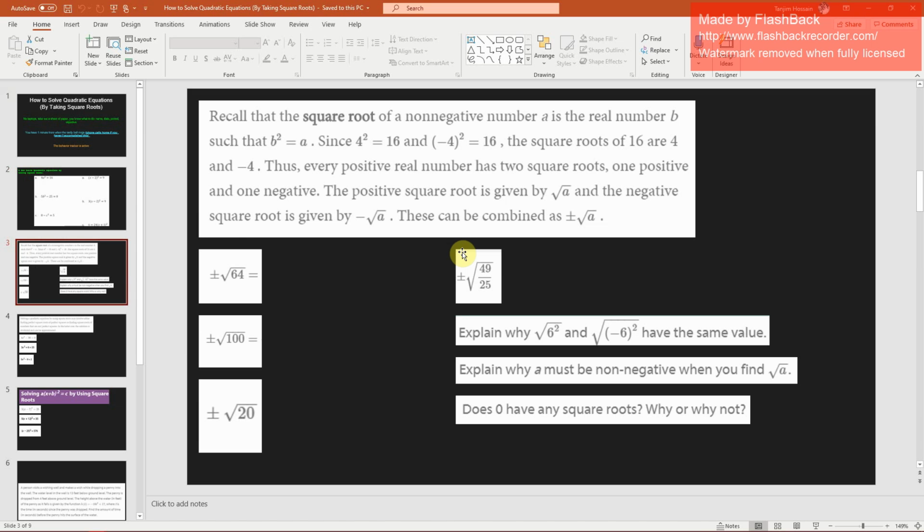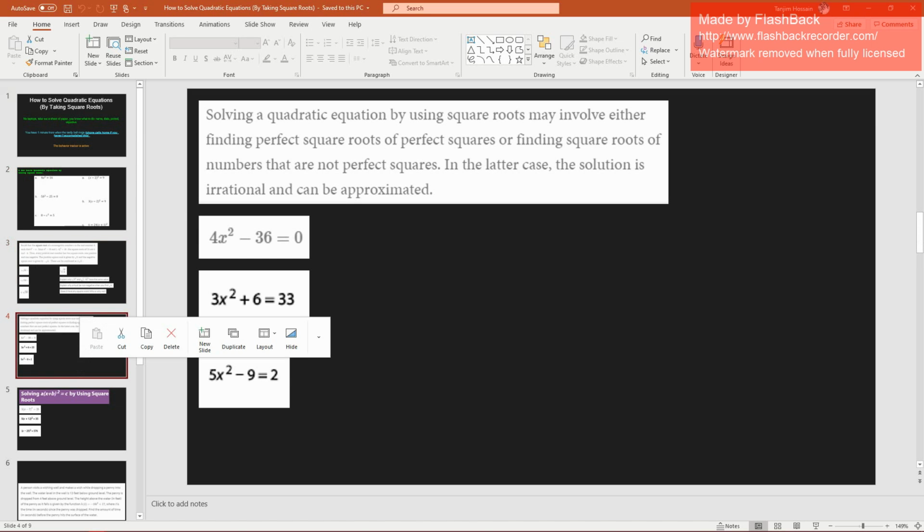And then I should also mention as we go to the next slide that one thing that I particularly like is that the square root method is honestly very, very easy. It's on the same level as factoring, maybe even easier actually than factoring, because in general, all you're doing is getting the x by itself like you do when you solve any equation. So, isolate the x, do reverse PEMDAS. And then your last step is pretty much always take the square root of both sides, because you usually end up with an x squared, and to go from x squared to x, you simply take the square root. And so that's exactly what I did on this slide.